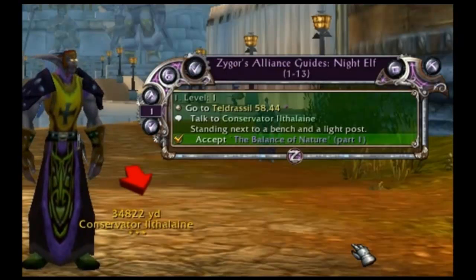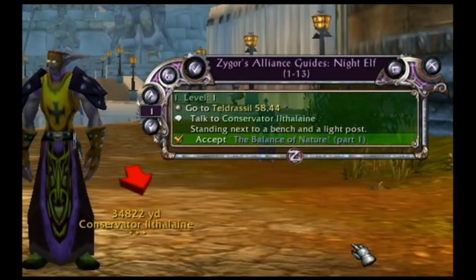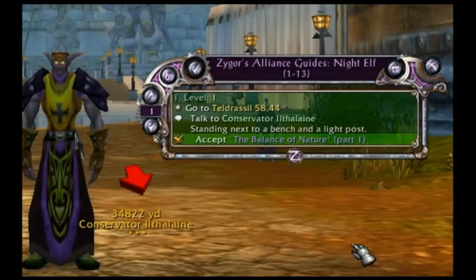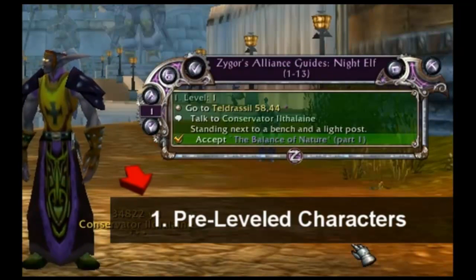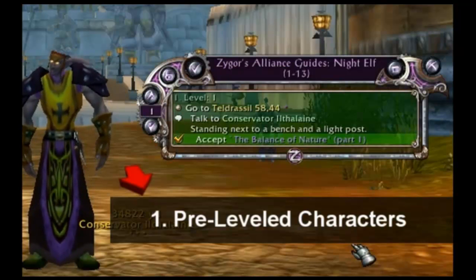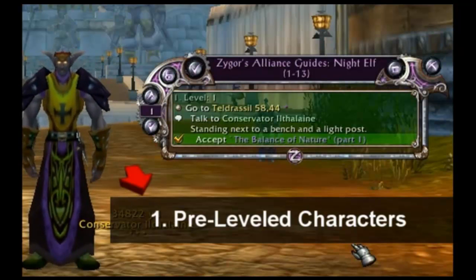For a long time, World of Warcraft players have been asking for a leveling guide that helps them do four important things. 1. Allow players to start using the guide very easily and almost instantly with a character that was leveled before ever buying the leveling guide. This is a problem that has plagued leveling guides for years.